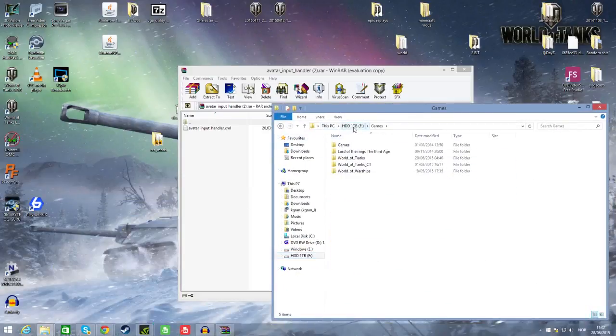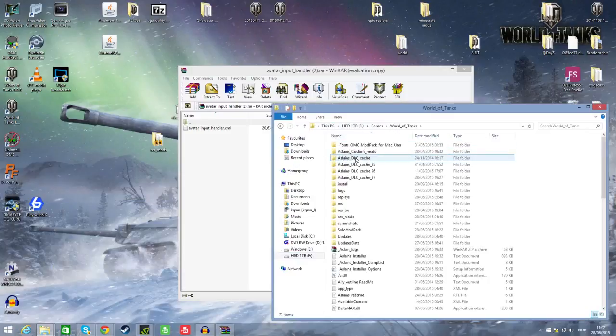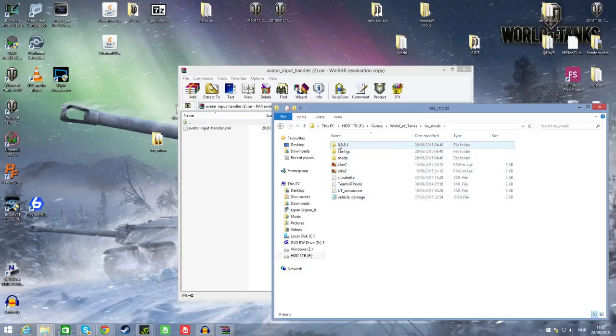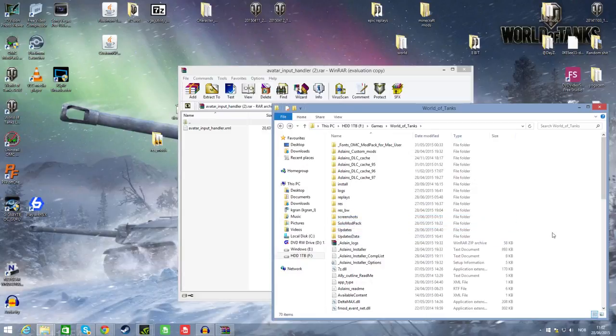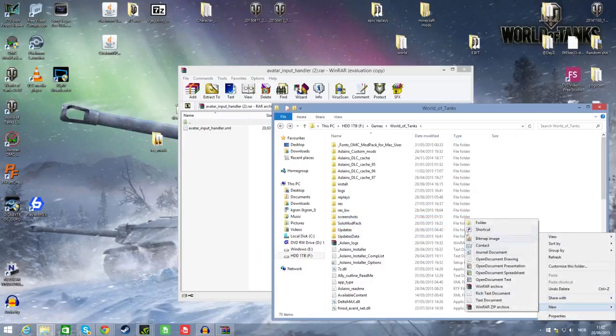First, you go into the disk where you have saved World of Tanks. You either can go into the res_mods folder if you're using some mods, then the current patch name, which is for the moment 0.9.8.1, then GUI, and put it in there. But for safety reasons, I am just going to delete the whole res_mods folder and start from scratch, because then you will not be bothered by any other mods that may stick up and screw it over, so it won't work.